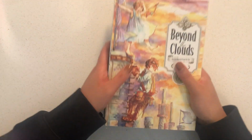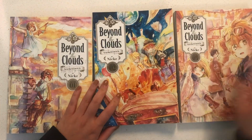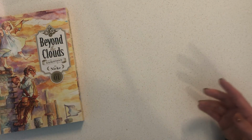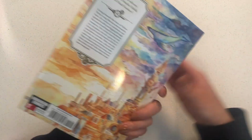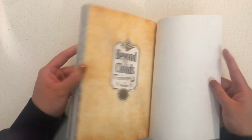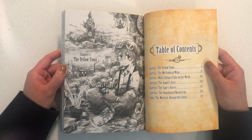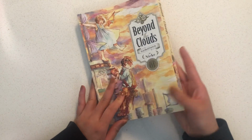And then the last series I've heard nobody talk about. I haven't even seen anybody haul it, but I have Beyond the Clouds, The Girl Who Fell from the Sky. These covers really did it for me, and I decided to pick it up. So I think 3 is the most recent one out. Like I said, I've heard nothing about it, but I got roped in by the covers, and the colors and everything are just beautiful, and it seemed interesting enough. I mean, I only got 3 volumes, so I'm not like super hardcore into it yet, so if I don't like it, that's okay. But I'm hoping it'll be nice, a little different. It gives me Witch Hat Outlier vibes a little bit. I don't know why, but it does.